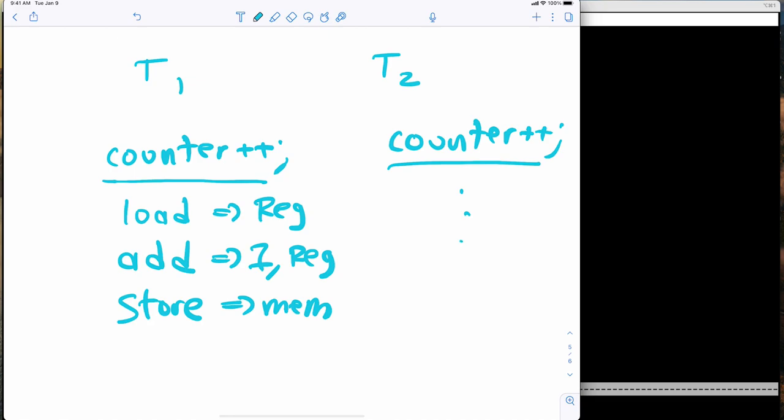And that's what's happening over here, too, in this other thread. And what happens once in a while in this multi-threaded program is that the two loads happen at the same time. So you both load, say, the value 10. You each update it independently to 11, and then you each store back the number 11. So instead of adding twice, we've essentially added 1 in parallel at the same time. So we haven't accomplished what we've tried to do.